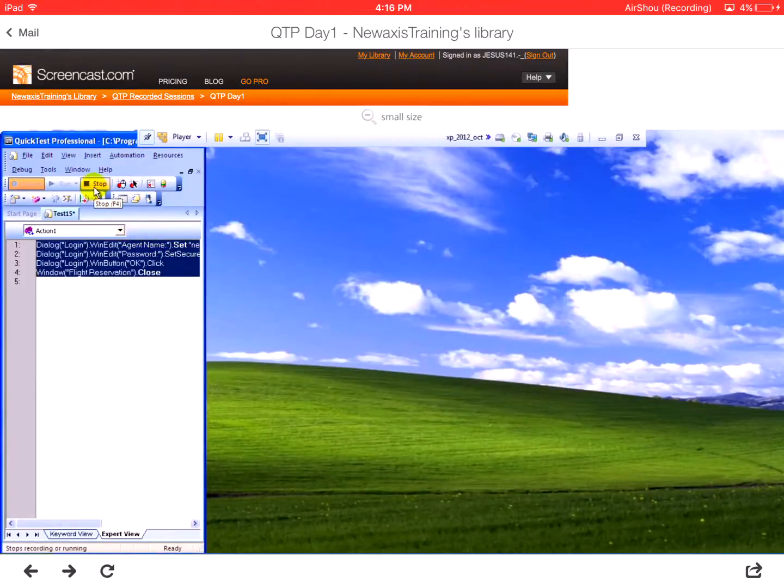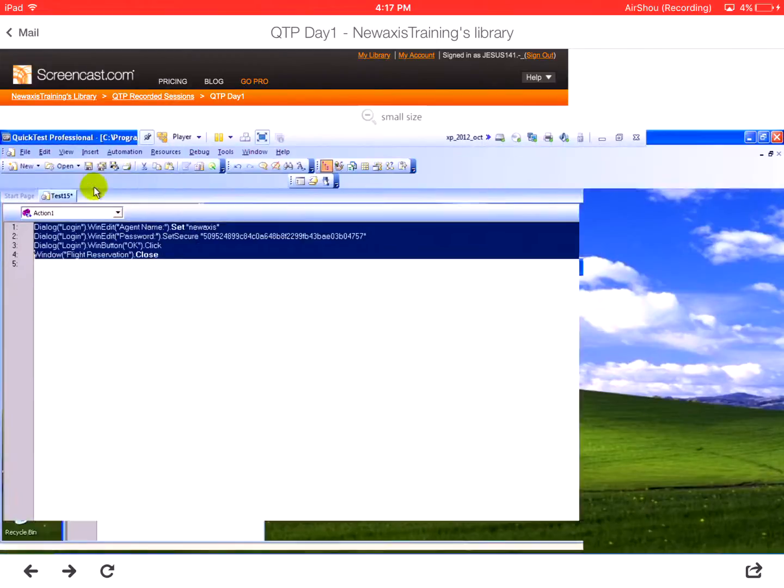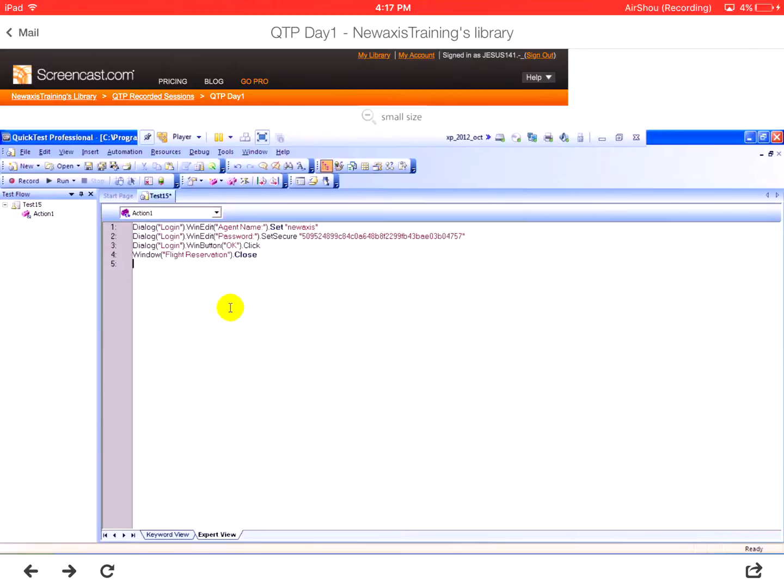And now just hit this stop button, or else you can hit F4. So stop recording. Now QTP entered the normal mode. So this is my first script generated.